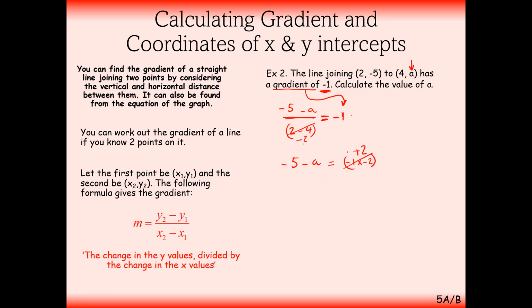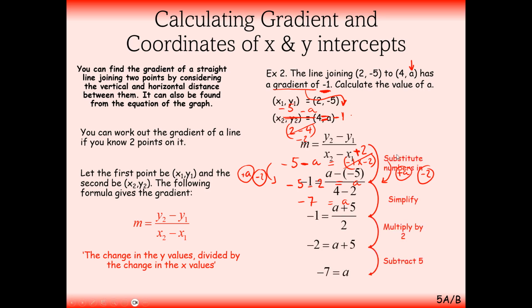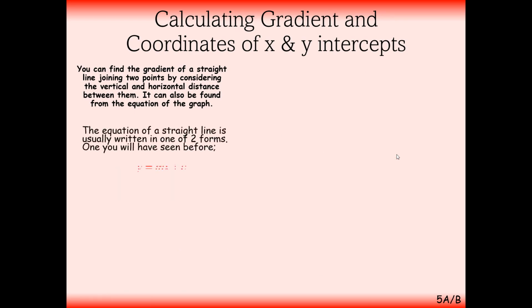Now solving this equation, I can add a to both sides and subtract 2 from both sides. So I'm doing two things at once. This a was minus, so I added it to both sides. Adding a to both sides makes it disappear from the left and appear on the right, and this positive 2 I've subtracted. So we'll have minus 7 equals a. Alright, so a has to be minus 7. So let's look at the next example.